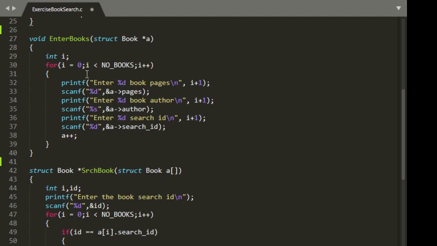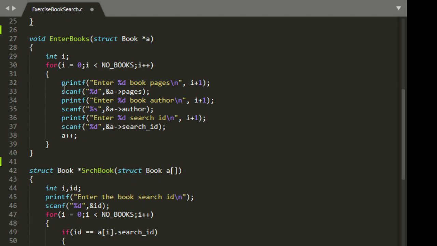And we are going to run a for loop to collect the information from the command line by the user of all 3 of these books. So we start out by asking for the number of pages in the first book, I being the variable that will increment for each book that we collect.